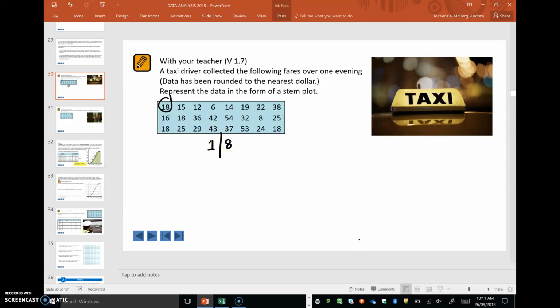1|8, because a stem and leaf plot is constructed with a line down in between the numbers like this, as you'll see. So it'll become clearer what this means. But this is equal to $18. Okay? So this is our key. And that shows what one of the numbers means. Now at this stage, that might seem a little hard to understand and hard to grasp why the key looks this way, but I'll come back and reflect on this afterwards and you'll see what we were getting at with that one. Okay, so our group sizes are going to be in tens.